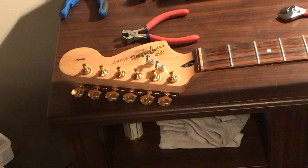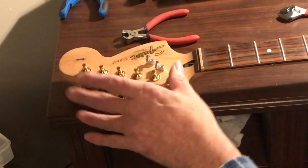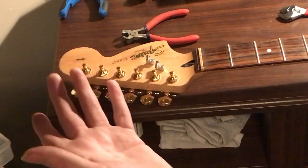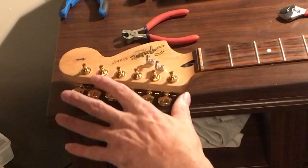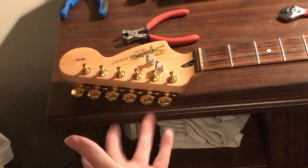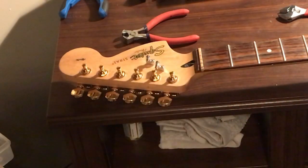And you see how easy it was. I mean, literally, that didn't take very long at all. And it's just the way it is. I've gotten different tuners that were supposed to be perfect for the guitar I ordered, and they came slightly off. It's just the way it is with aftermarket stuff. The only thing you're going to get to fit perfectly on any guitar is an OEM replacement part. You can get a Fender part or a Gibson part for a Gibson, an Ibanez for an Ibanez, and that's the only way you're going to guarantee that it's perfect.